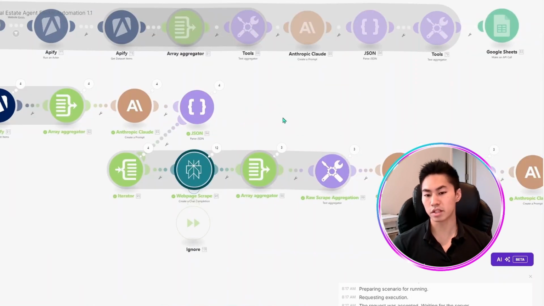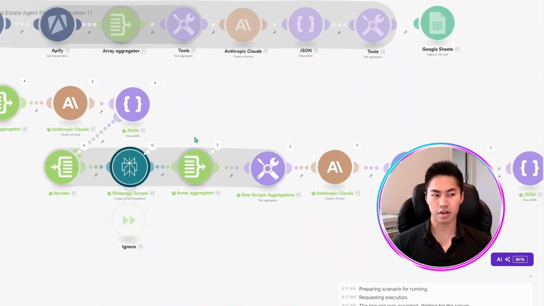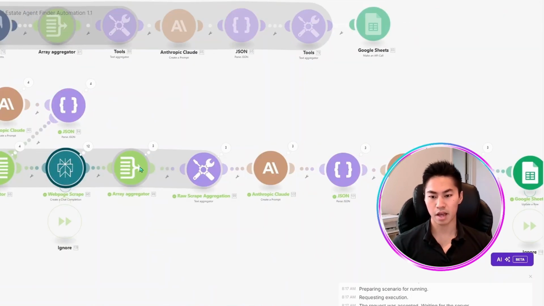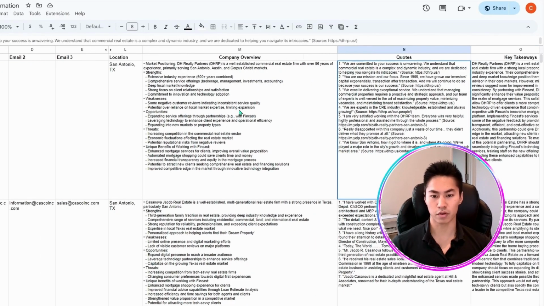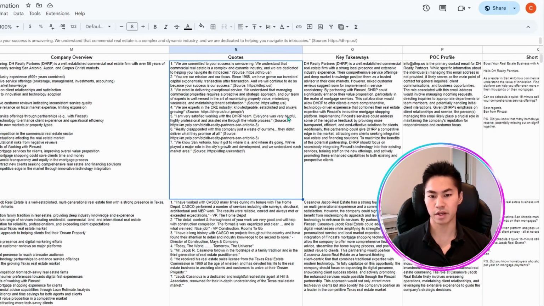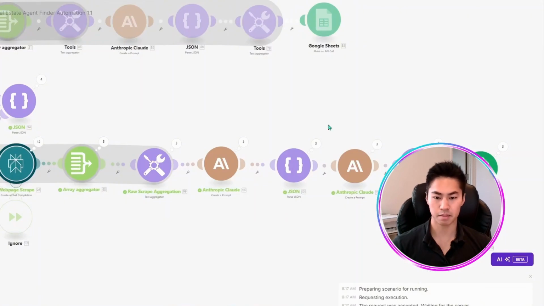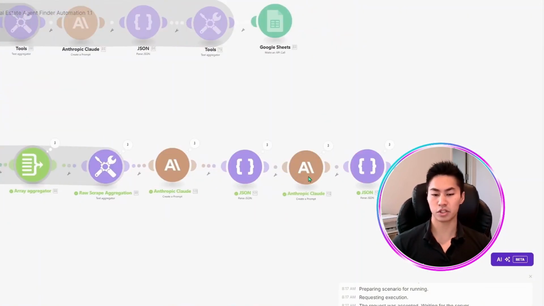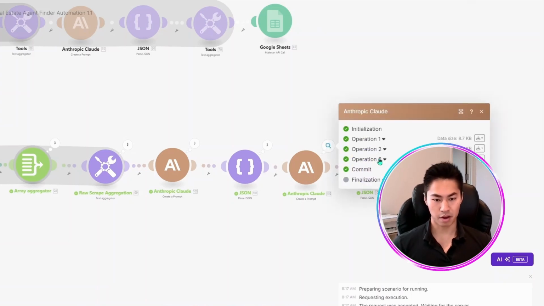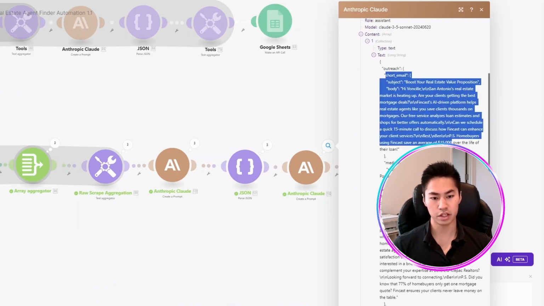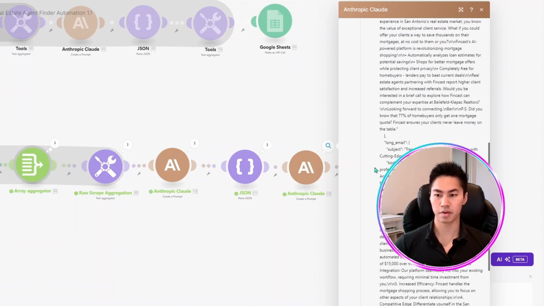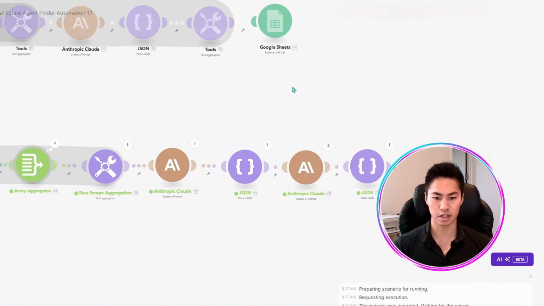From there, it's going to run through each of those websites in Perplexity to find out information that it'll put together in a sort of analysis that our LLMs can use later. From there, each of the websites for a company is put into an array, and that array is then fed into Claude and gives the basis for the company overview and the quotes and the key takeaways. So all of that information is done on that LLM step. From there, we move on to the next LLM step, which is the email follow-ups, where we have steps of how it's going to be analyzing some of that information, and this is how it's output in JSON format, because from there we can take that and feed it into a service like Instantly very easily.